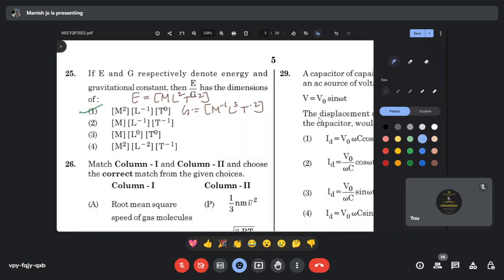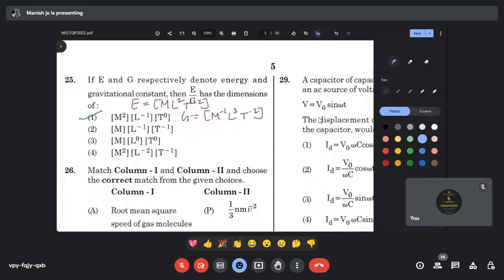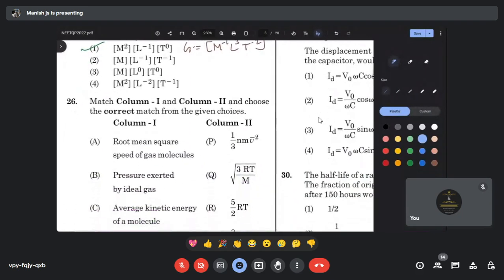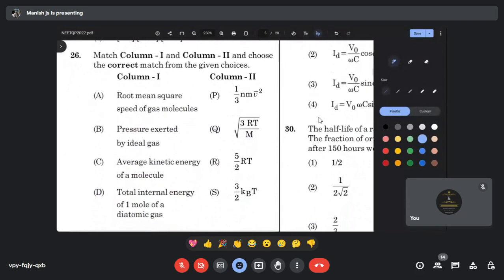So this is what you do for this question. So simple. That's question 25. We use the dimension method to solve it. Okay. Next question number 26. Can you try this matching? Matching is quite simple. If you know the formulas, you can match quickly and keep going. Do you remember the values? Just try it. Try to match the following. Column 1 and column 2, you have to choose and then match them appropriately.